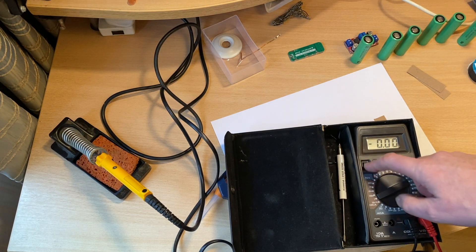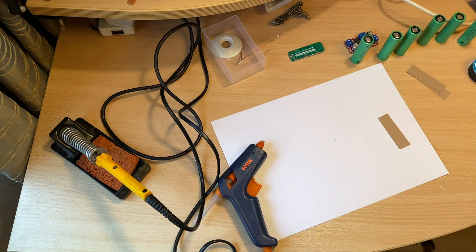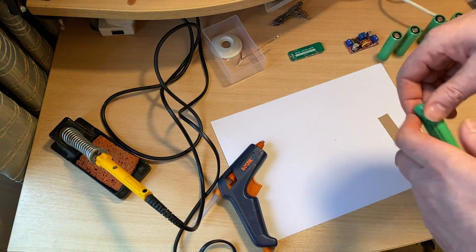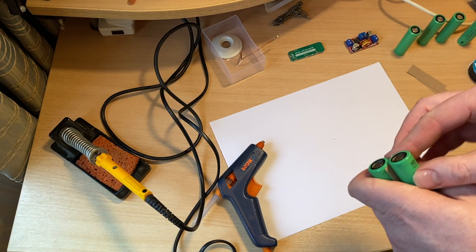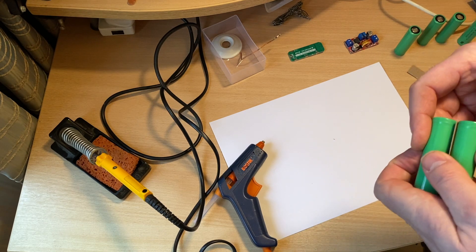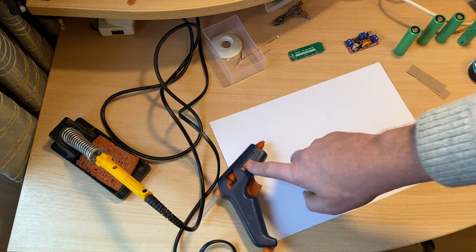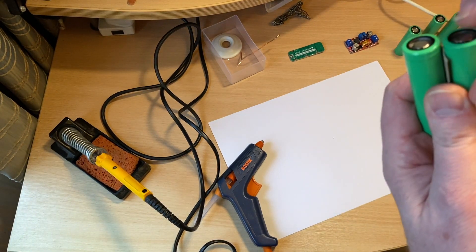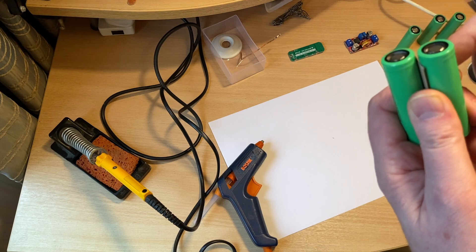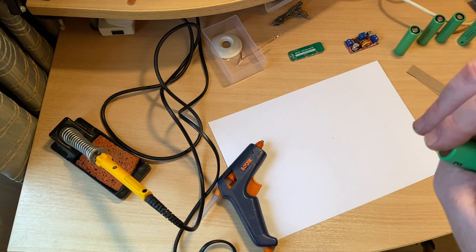As you can see, there is charge in the batteries already. They haven't been pre-charged by me — they've just come out from that packaging. What I will then do is put a piece of card between these two like so, and I will put a little bit of tape around them so that we have some isolation. Then I'll be able to put them together and make a little pack up. I've got a glue gun here which can allow me to hold them together more tightly. I'll then roughen these edges up, and do that with all six of the batteries.